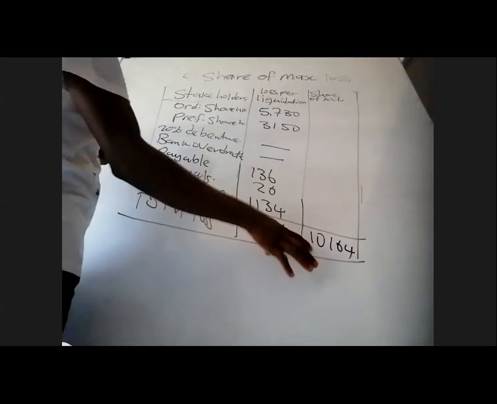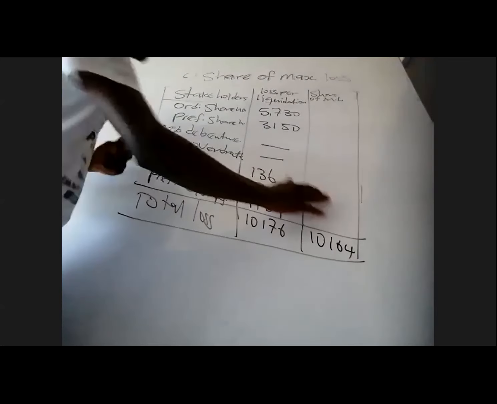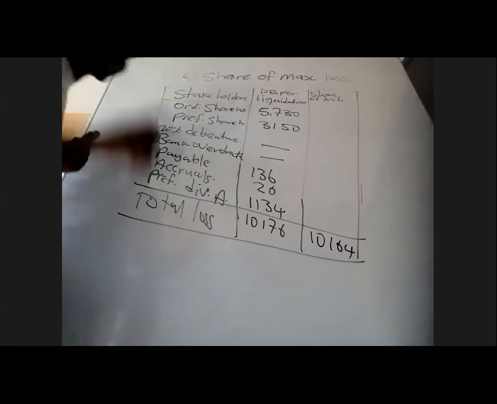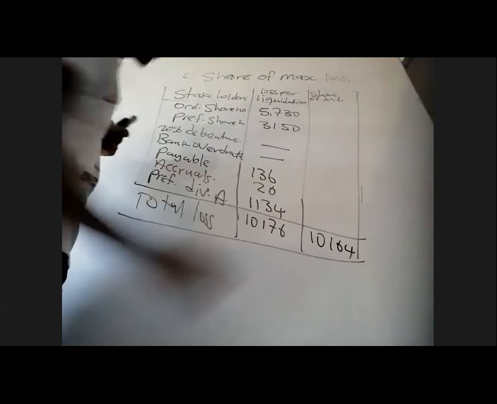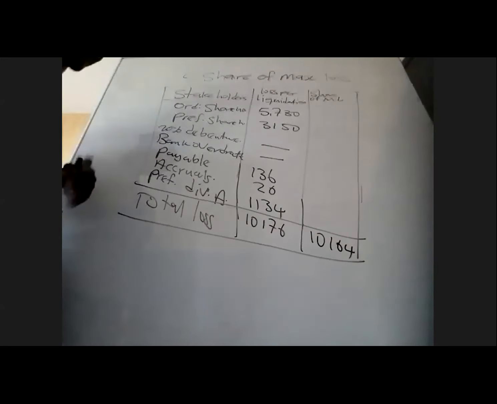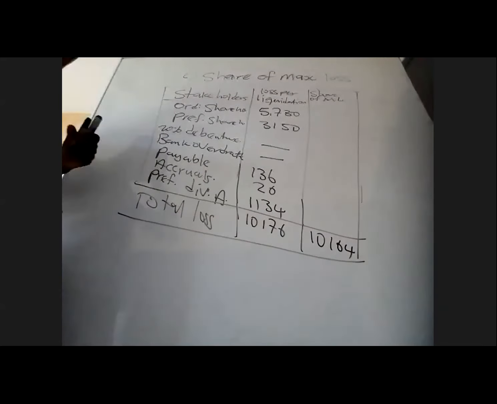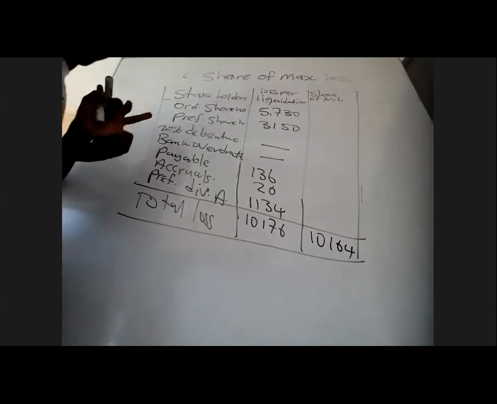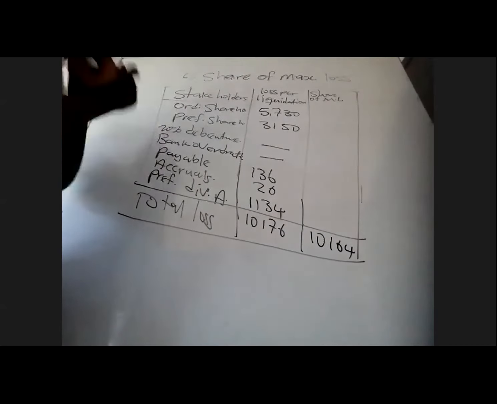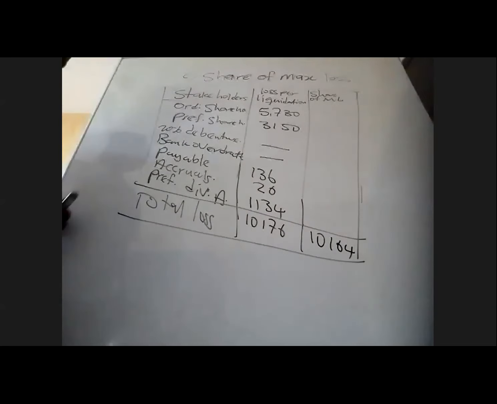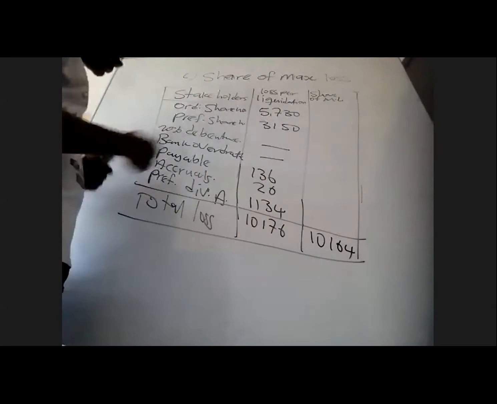Good. Now we are going to share this value. Please look at how we are going to share it. Here, the rules. The first rule is it is discretionary. All your answers are going to be different. Everybody's answer will be different. In fact, it will even be different from the marking scheme. But as long as you do not violate the rules or the principles, you are correct. What are the principles? First one, discretionary. 2, make sure that it is fair. 3, it must be on equal grounds. Good.